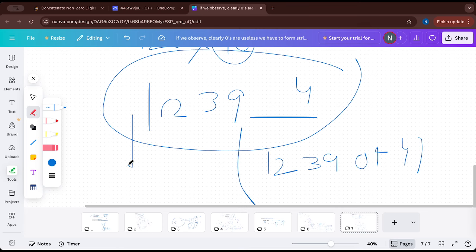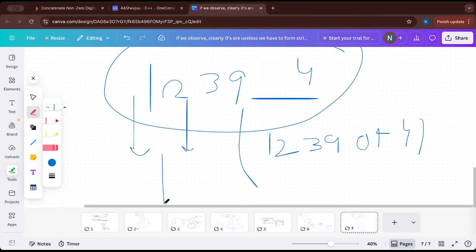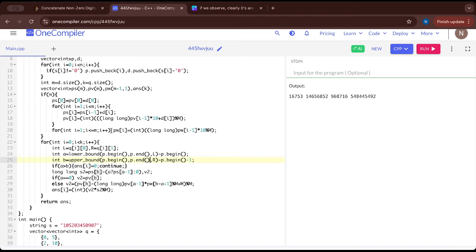So we have the initial query, we got the query which we want without zeros, we got the filtered query. So now if A is more than B, it means that there are no zeros in that range L to R. So if there are no zeros, the answer is 0. So simply answer 0, continue. Else we came here only if there is at least one non-zero. So what can we do?